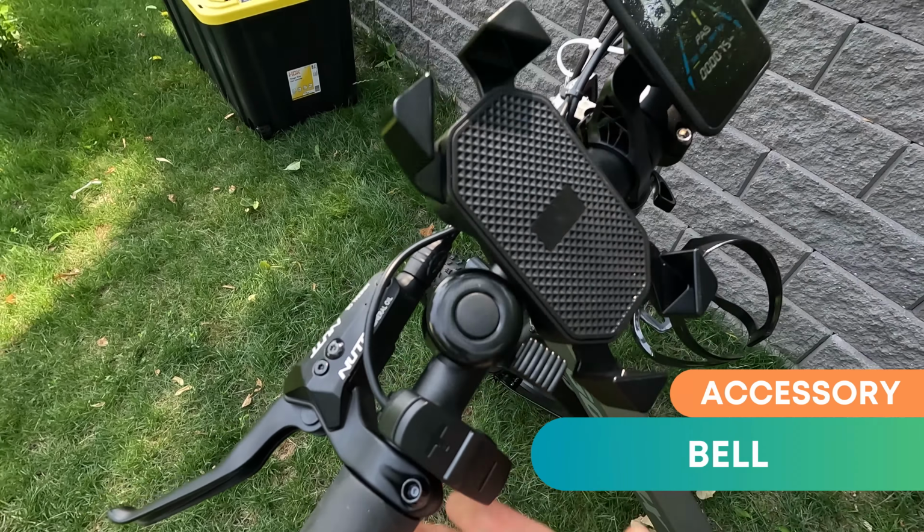There's a look at the rear hydraulic disc brake, and then you have this rack, which is built right into the frame. Max capacity is 25 kilograms, right around 50 pounds. The motor is GoTrax branded. They say 500 watts. I'm curious to see how this performs.